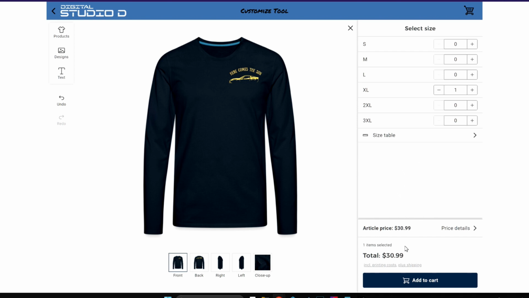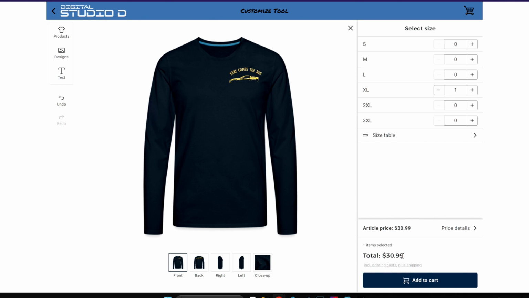Now, one thing to keep in mind is this price right here is about $4 more than if you just bought the regular design. So when you make design changes, there is usually about a $2 charge per design change. In this case, I believe the standard price is $26.49, and it's gone up to $30.99.